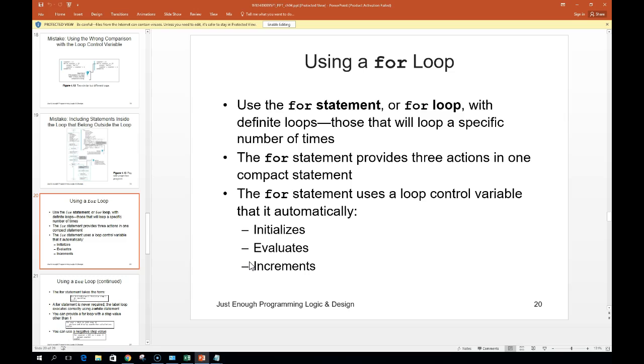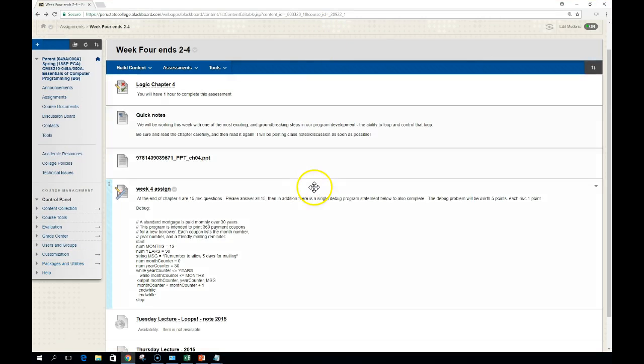All right, on Thursday we're going to talk about for loops. We're going to go over the homework for last week. And if you look at the homework for this week, let me bring it onto the screen. So this week, your homework is another debugging exercise and some multiple choice questions out of the book. And so we will look at these common errors and see if any of those jump out at you when we look at that homework.